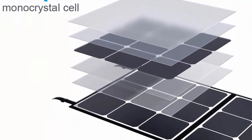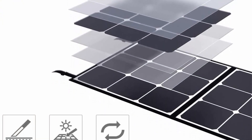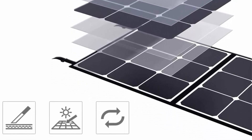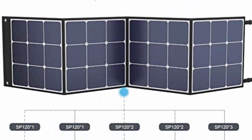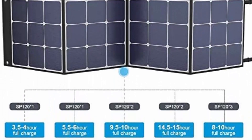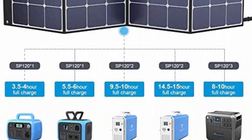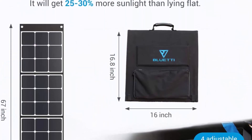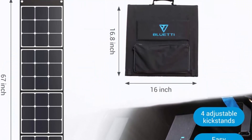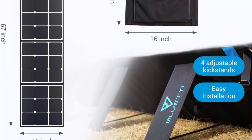The Bluetti SP-120 is manufactured to IP65 waterproof standard, making it ideal for outdoor activities including camping, climbing, and hiking in poor weather. Using an MC4 connector, it is compatible with most solar generators including Bluetti AC200P, B240, EB150, AC50Z, ZP500, as well as Rockpals, Suaoki, FlashFish, and Nexpow. With an adapter it can also be used with other solar generators.